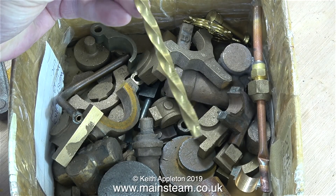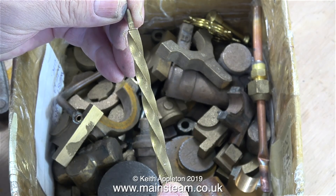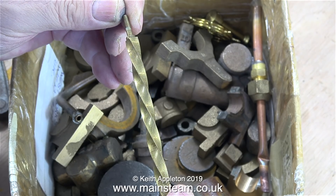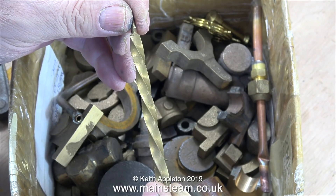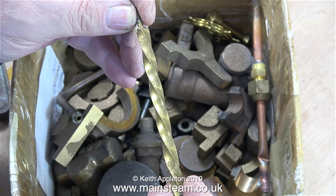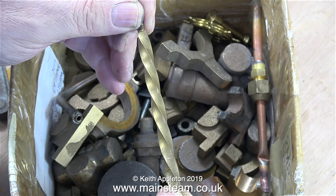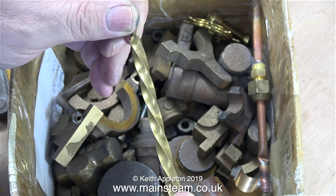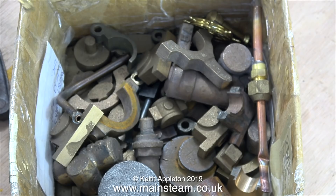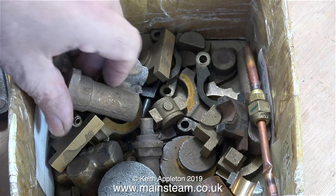There's also one of these - it's called an Oliver, and it's a brass part from my traction engine. A friend of mine used to make these for much larger traction engines, and it's fascinating to watch them being made. He used a blowtorch, a piece of square brass, a vice, and a big tap wrench. He went along the bar, heating it up, and just twisted it into this shape. This requires considerable practice and skill. This is also a steering wheel for a model ship - I wondered where that had gone.